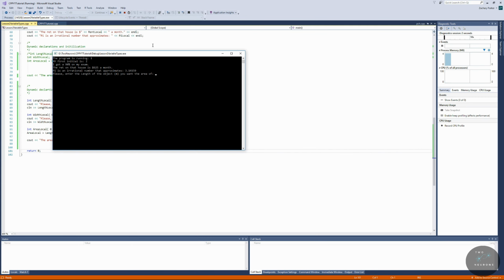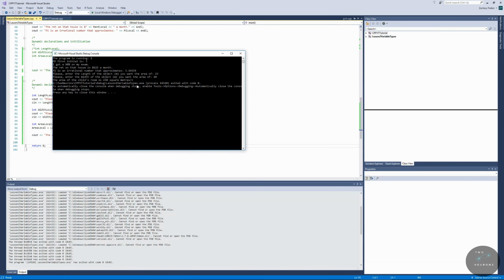So it wants me to enter something. And I forgot to comment out the top part earlier. Sorry about that. So you can see I have the debugger working, so we can see how much memory is being used. That does not seem like it should be using 4 gigabytes of memory, but oh, that's 4 megabytes. Sorry. An earlier debug I did was using 4 gigabytes, so I just automatically assumed. So I'm just going to put in a number here. I'm going to put 23, and I'm going to put 10 in, because I should know it's 230. So then we have the area of the room is 230.